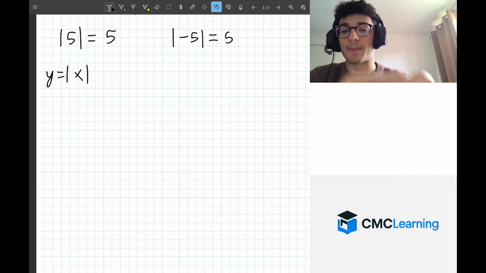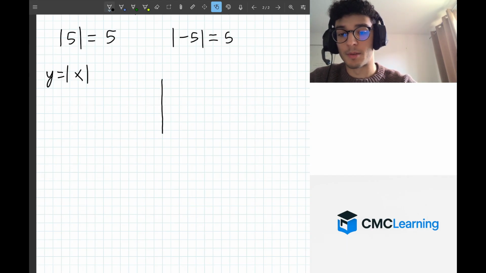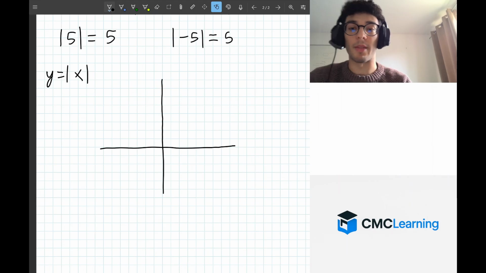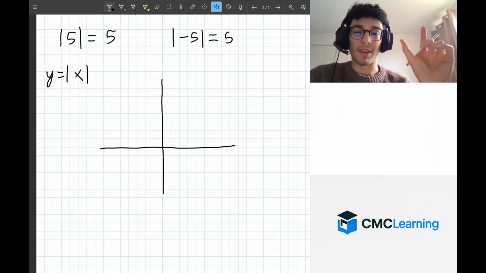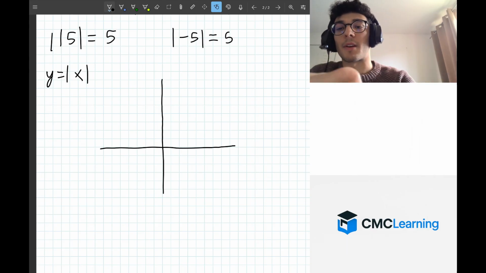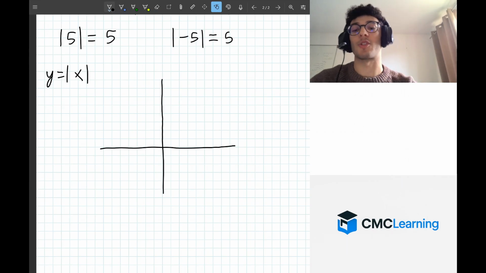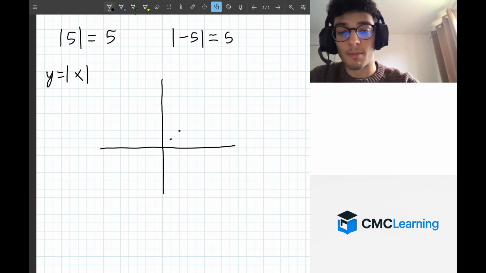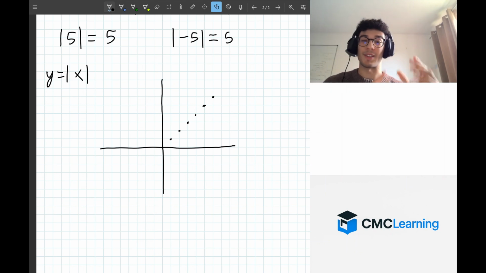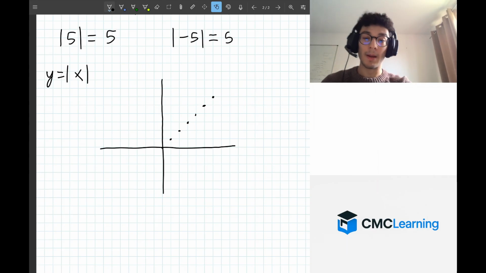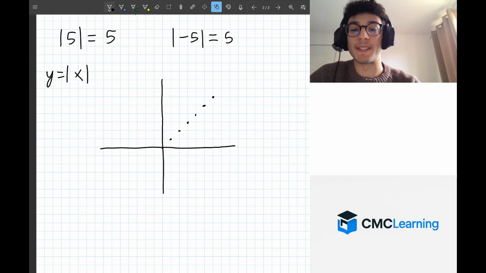So let's redraw some x's, and let's have a look at what happens to each of these points as we plot them. Let's maybe first have a look at these positive values of x, because as far as we know, the modulus function does nothing to these positive values. It leaves them completely unchanged. So I know I'm going to have a set of points like so. So essentially just mapping x to y. For x is equal to 0, the modulus of 0 is just 0. It's another interesting property.